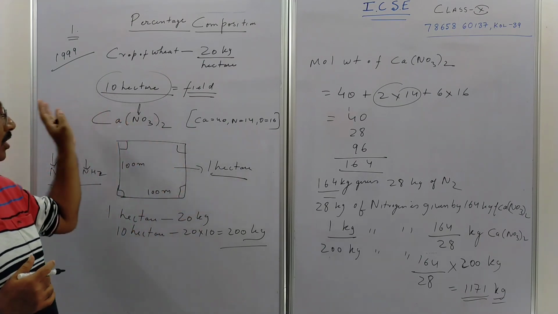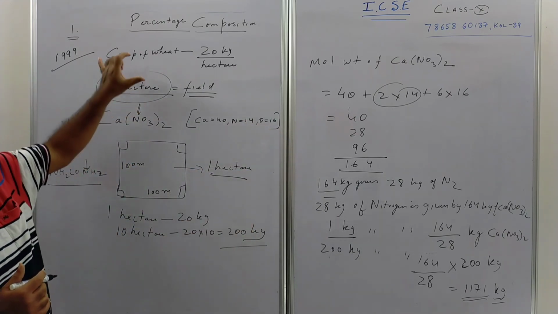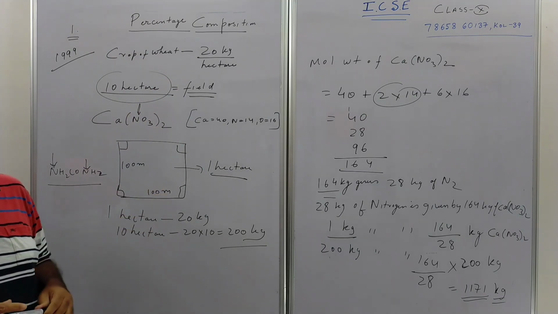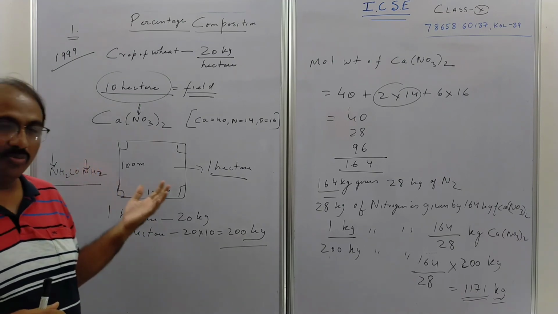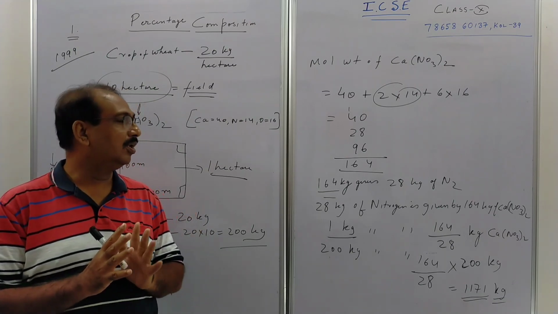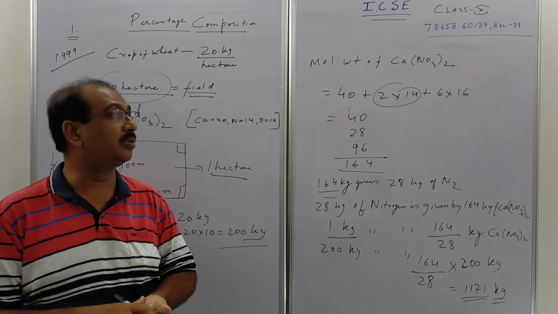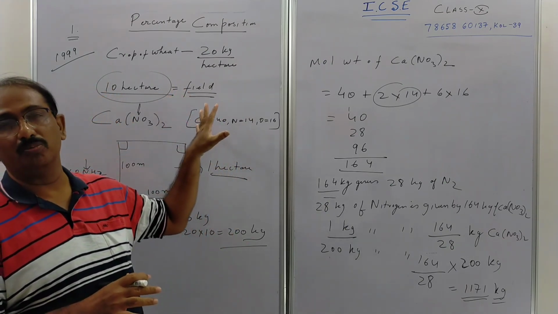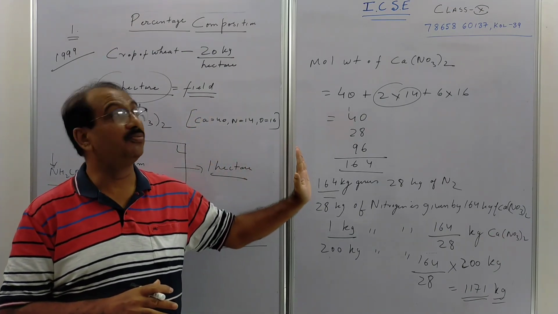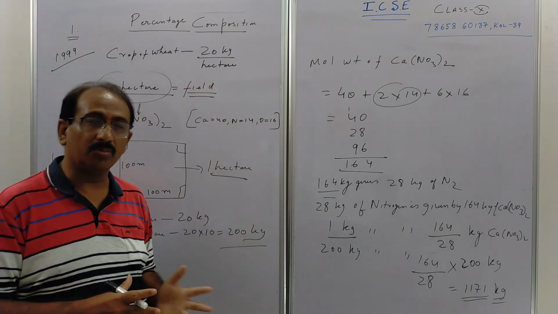So see how we have chemistry over here, how we have maths over here, and how we have agriculture over here. Very interesting, and this was the hardest question, children. Maybe one more video I'll make later on. So the basic idea I have given you in this half-an-hour video. So please do other sums. What I have not done, if needed, I'll solve in part 2 of the video on percentage composition. My coming videos will be on the other 6 topics of your stoichiometry, that is what we call mole concept or numericals in chemistry.